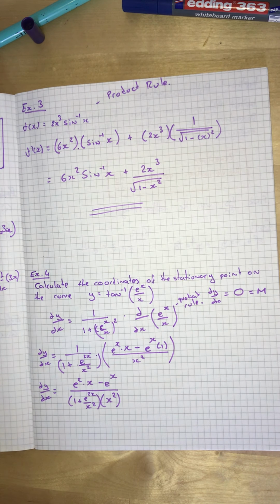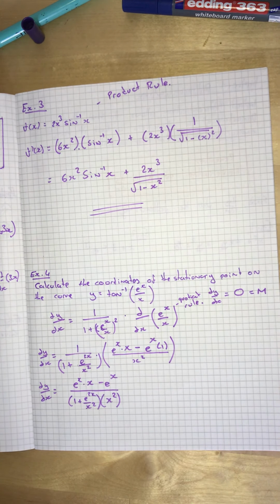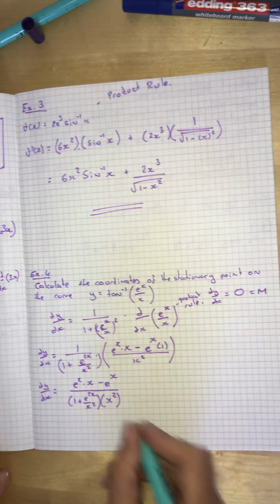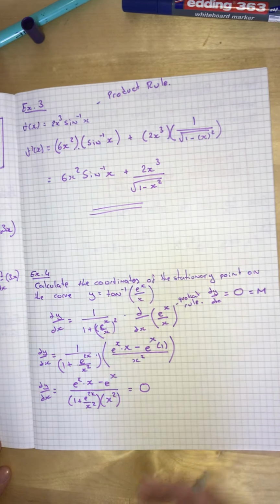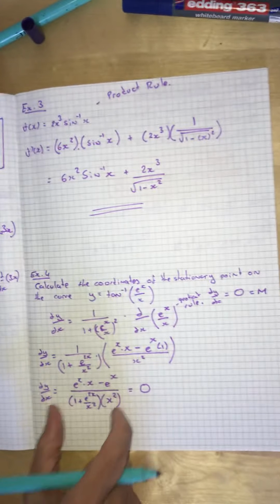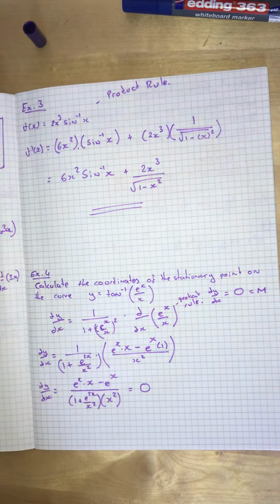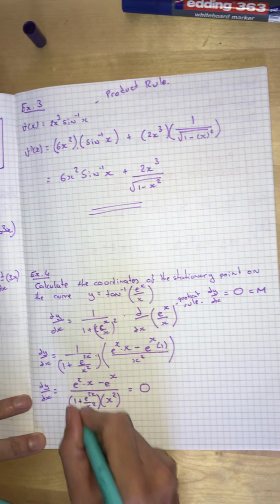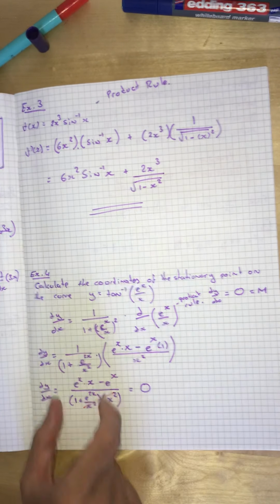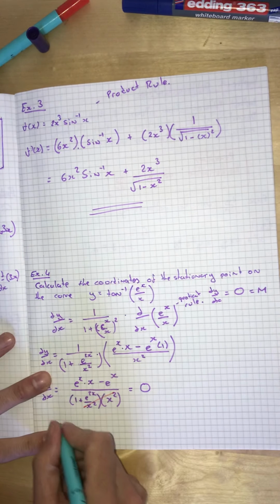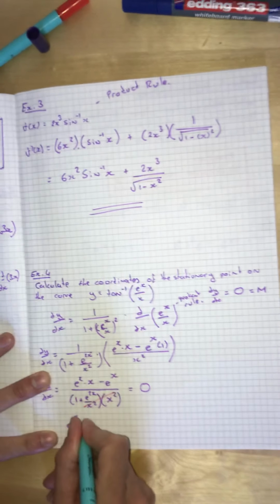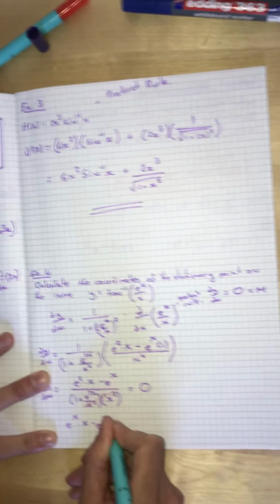Now I could break this out and calculate that and then work out the simplest form, but ultimately because the question is saying calculate the coordinates of the stationary point, straight away you can just make that equal to 0, because that's how we're calculating the coordinates of the stationary point, which means all of this is going to cancel out because we bring it up and it'll be multiplied by 0. So really we're actually just doing e to the x times x minus e to the x equals 0.